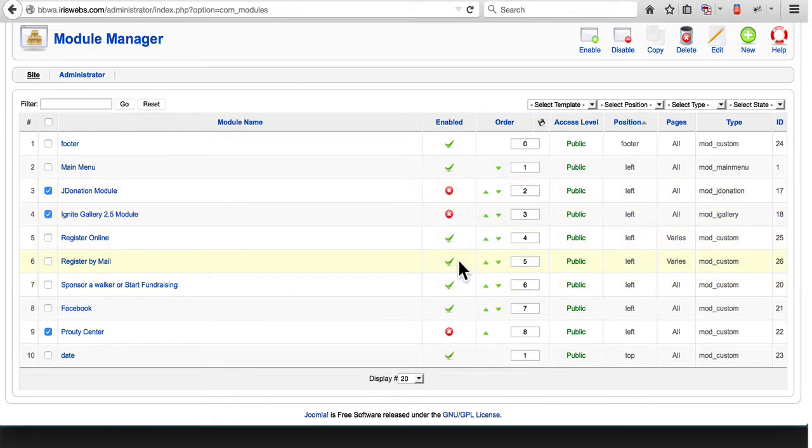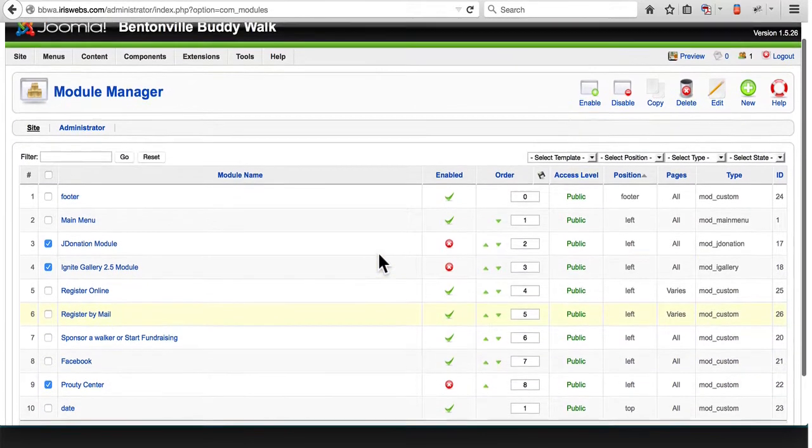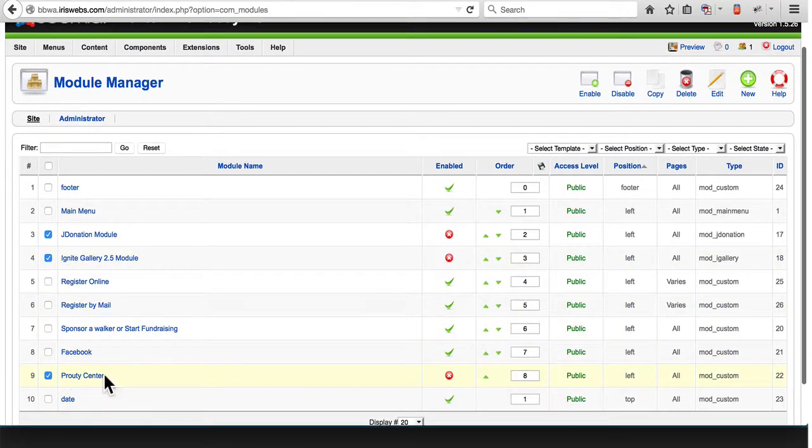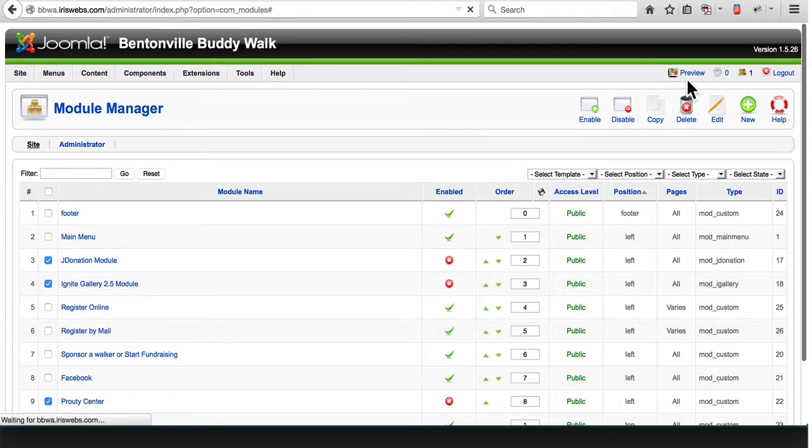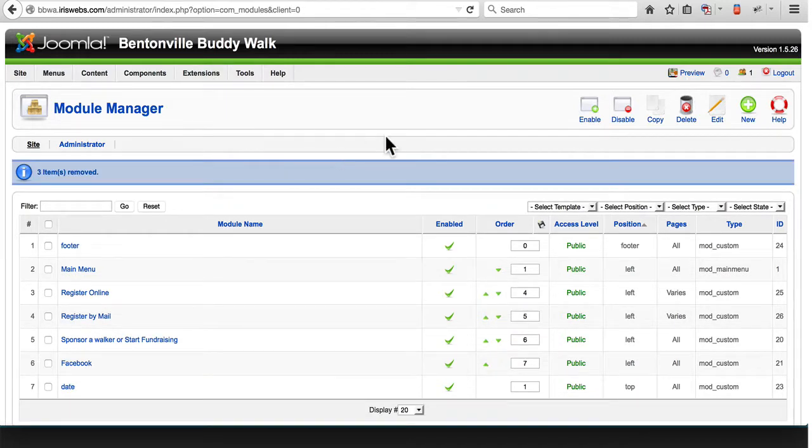Again, keep in mind that there may be things that you've disabled on a time basis that you want to keep because you're going to bring it back when it's appropriate. But in this case, this is a sponsor who no longer is the sponsoring organization for the event. And these will be reinstalled. We weren't using them anyway. I'm going to delete those modules. So we've cleaned out our content.